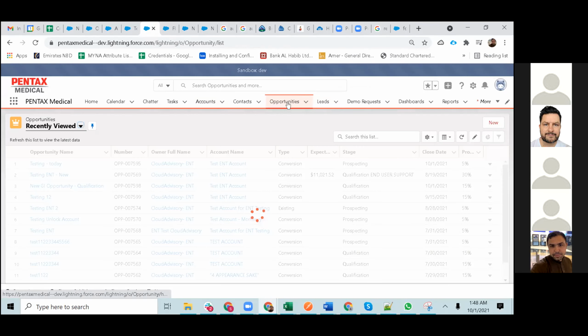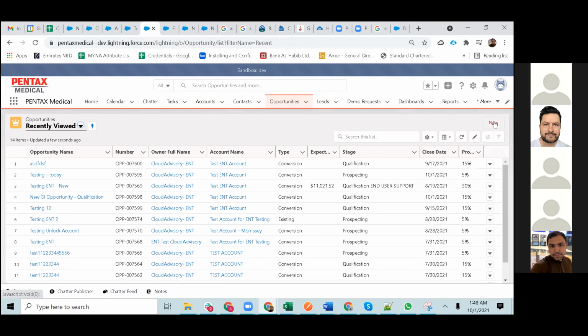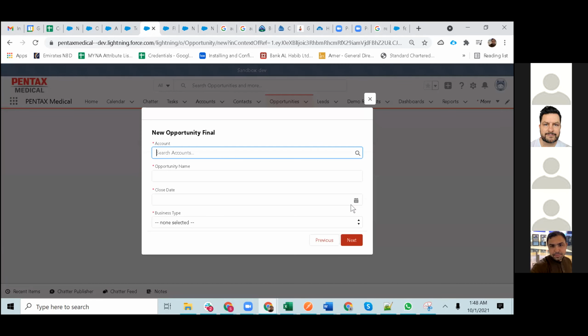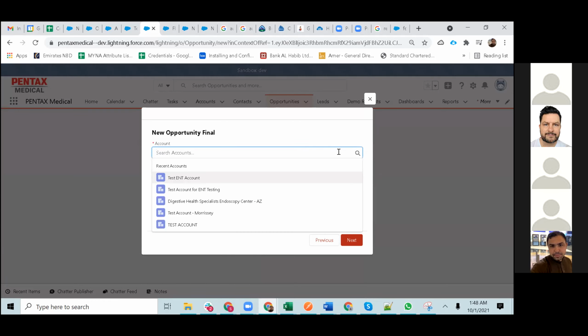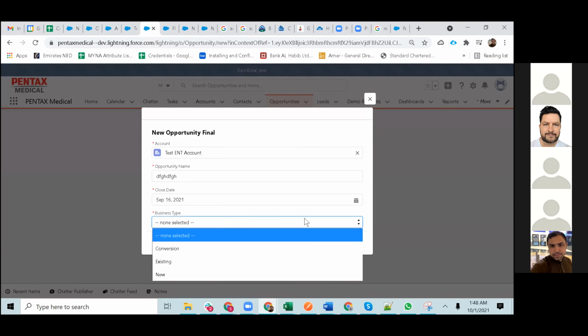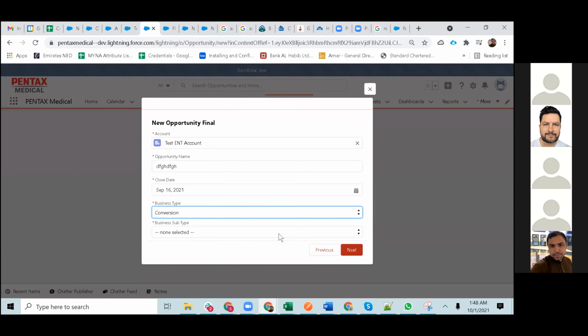So my question for you is, for ENT, is that the same methodology, or is prospecting something completely different in ENT than it is from GI? Let me just take a look at the fields. This is a great catch. Thank you. So now I'm pretending to be ENT. Fill this out. Select the testing account. This is Sandbox, who cares?